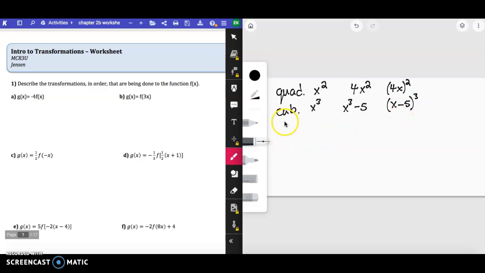All right. If we did a higher polynomial, so let's say we had like x to the ninth or something like that, and we wanted to do a reflection or negative. Vertically, it would be minus x to the ninth. Horizontally, it would be minus x, to the ninth, like that. Okay, so this would be a vertical flip, so a reflection over the x-axis. This would be a reflection over the y-axis, a horizontal flip. This would be down 5. This would be right 5. This would be a vertical stretch by 4. This would be a horizontal shrink or compression by 1/4.